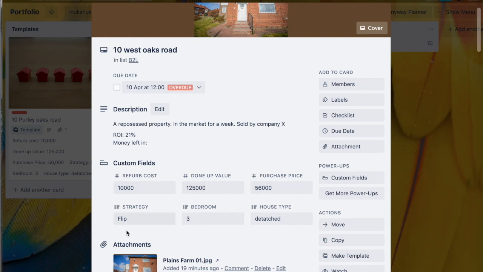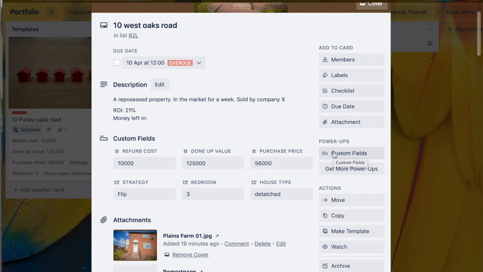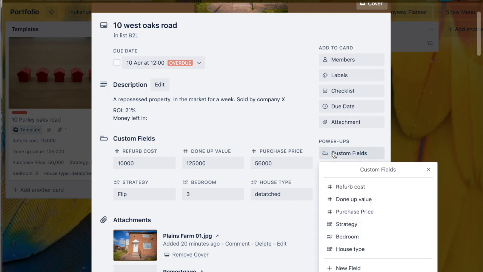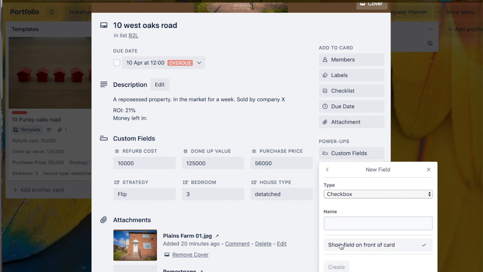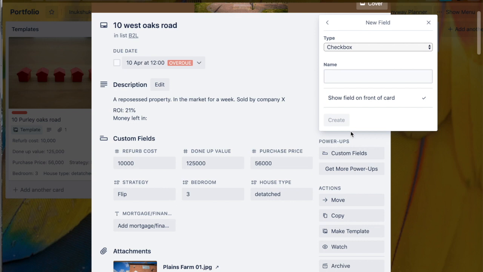So these are some of the fields we had. Now I think we can add more fields to it, more relevant fields. Now again, this is a property that is not anymore in the offer stage. I have purchased it and it is in my portfolio. So some other relevant columns to add for this one could be who the mortgage or finance details are with, so whether it's bridging or mortgage.